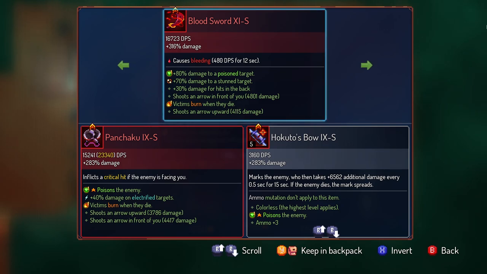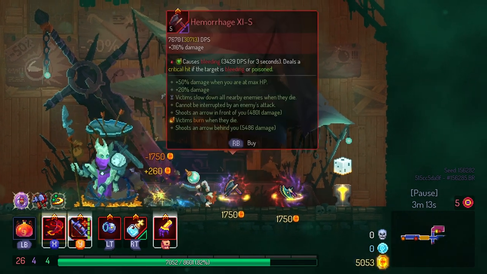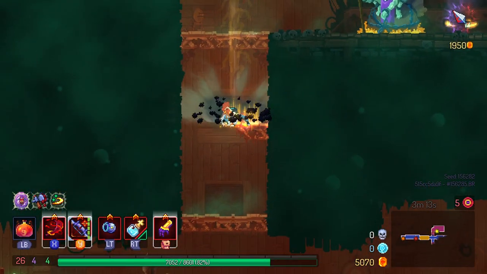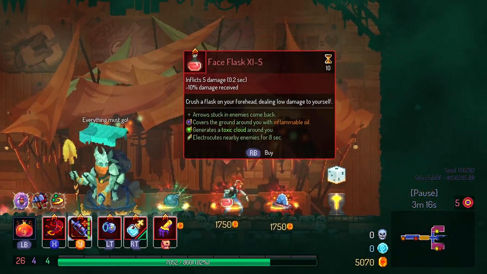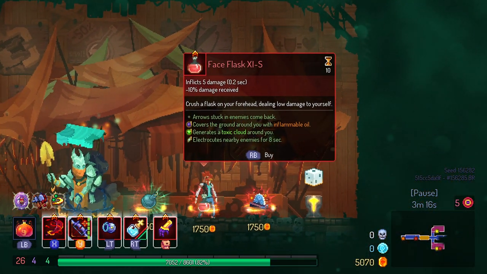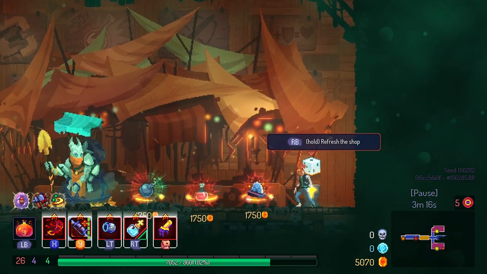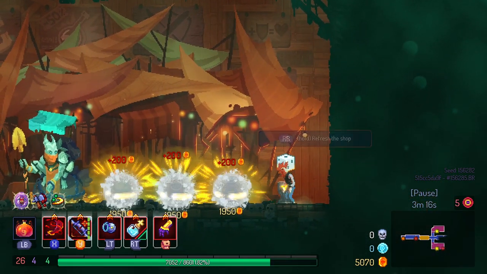Dude, I think we want blood sword rather than Panchucks. I hate to say it, because the Panchucks are good, but the blood sword bleed and combo with the Hokuto's bow is very good. And then we don't have to worry about whether or not we're in front of the enemy or behind the enemy, you know? So we might actually want to think about grabbing a face flask or something else. Volley of arrows, spreads oil. Let's see what we got.